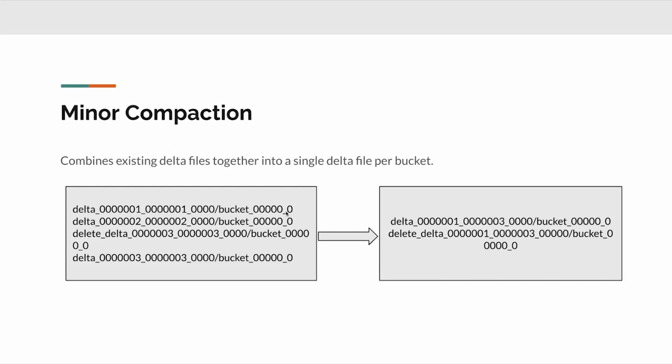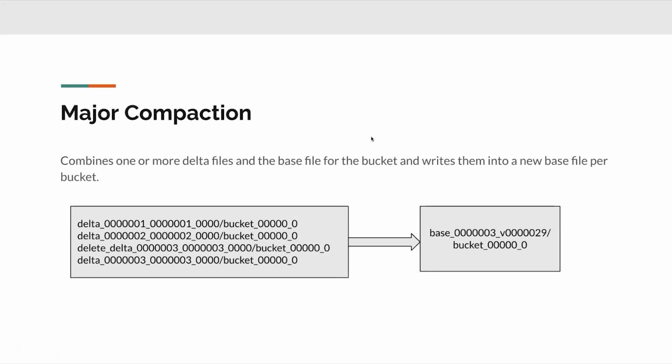file. And if we had multiple buckets, say in this directory, bucket 0 is there, bucket 1, bucket 2, if it's there, then the result would be delta directory, again, bucket 0, bucket 1, bucket 2, because compaction is done per bucket. And again, here, delete delta file is there. So combining all the delete delta files together, it creates a new delete delta directory. So basically, delta files and delete delta files each separately combines together and creates a new directory. This is what minor compaction does.